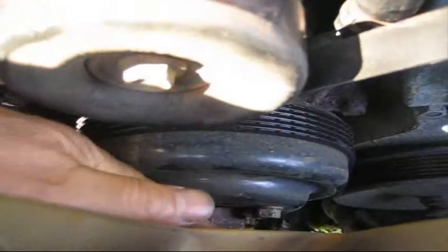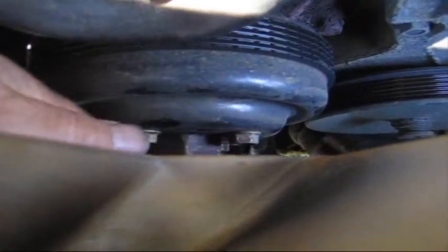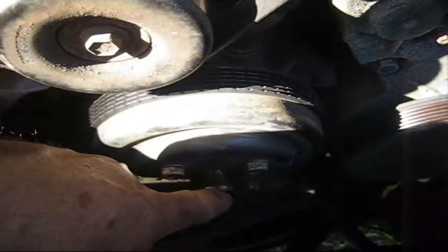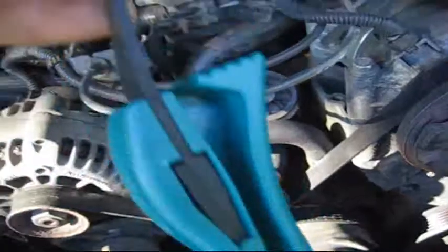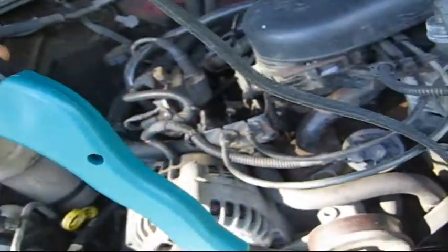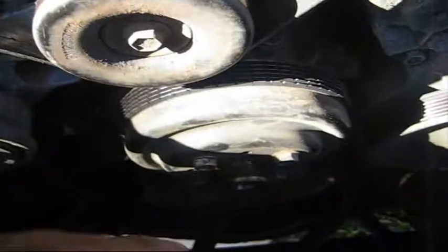I did loosen this nut by hitting it with the hammer. I'm going to take this fan off. You want to be careful you don't drop the fan. You don't want to crack this. And you can hold on to that piece while you're trying to remove the fan and the clutch, that nut. This will be a big help also. And again, they sell these as jar openers. I believe I got this at a flea market one time. I just can't find a larger one. Fan and the clutch are off.